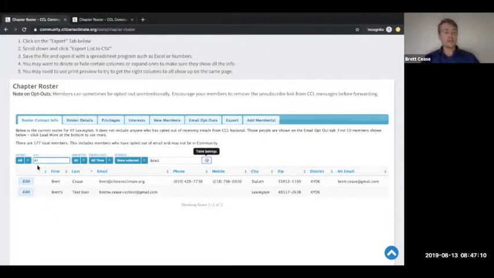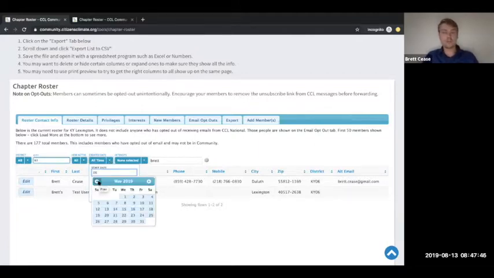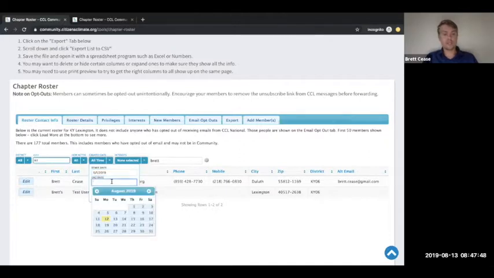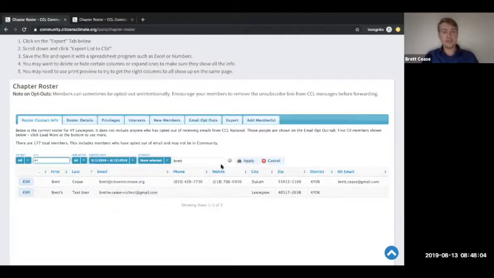And then below that, you can see you can filter also by districts, by cities, by activity level, by the date that this person that you're looking for was created, or your group, if you want to only look for perhaps people that have joined since May, for example. So you would then search by, let's say, May 1st, 2019, and then you want to say today's date. So we'll do it as August 12th, and then hit enter, and then hit done, and then you'd apply it.